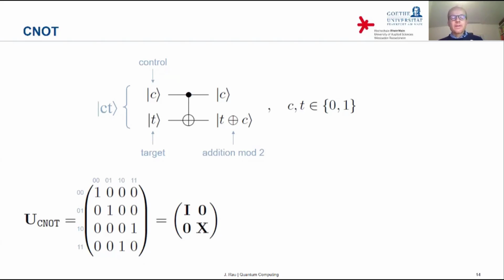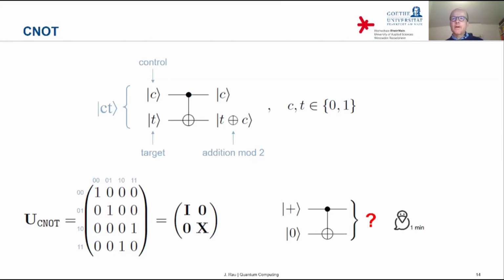So whenever the control qubit is in basis state 0, then nothing changes. But if it is in basis state 1, then the basis state of the target qubit is flipped. The fact that this 4x4 matrix is unitary is also the proof, the evidence that there exists a unitary transformation which performs precisely the operation that we want to have, that I showed you in this graphic.